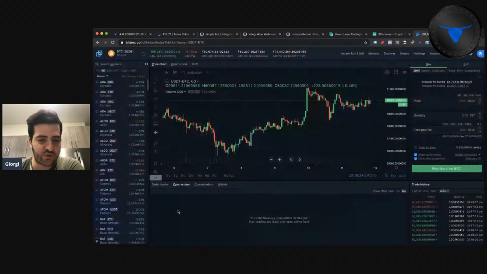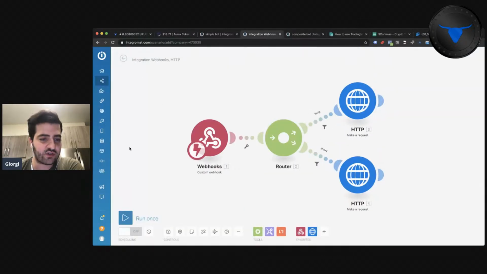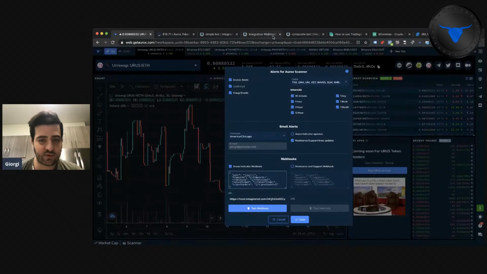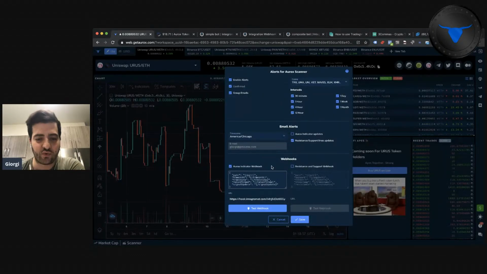So we go over Bittrex. I have no open orders, no closed orders, order book. So it's completely empty, and let's actually run it and see if it works. So I have this, I want to make sure that this is the correct one. Yep, that's the correct one. So let's just run it once. And I'm actually going to send a fake signal through just to kind of test it. But obviously, that's not going to be the case when you're running it yourself. So I'm just going to send a test signal to make sure that it places that order.